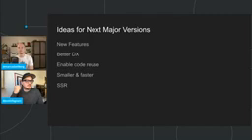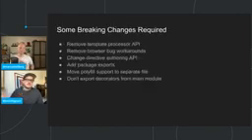And it basically came down to new features, better DX. We wanted some patterns to enable code reuse, which I'll get into in a little bit. We always want things to be smaller and faster. And of course, we want to be ready for SSR. So these are the major categories that things fit into for the next versions. But in order to get some of these things, we did need to make some breaking changes. So we don't take that lightly. We have seen the cost of having breaking changes in terms of migrations. But some things we needed to do, like for SSR, we needed to reduce the amount of customization that people could do for templating.